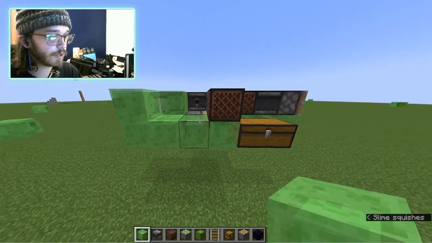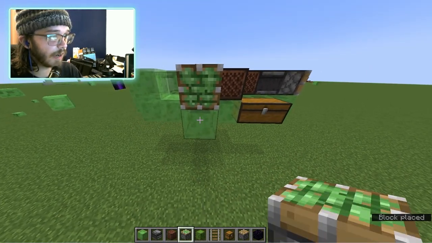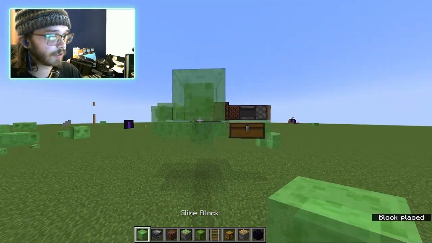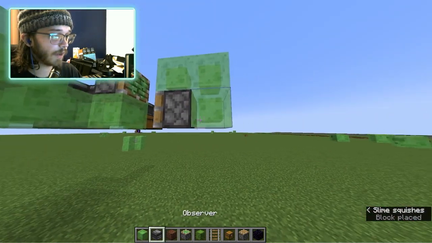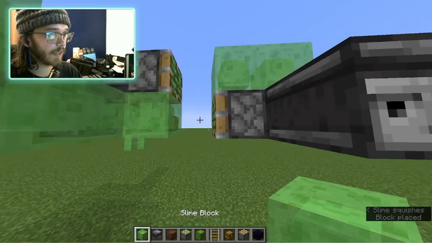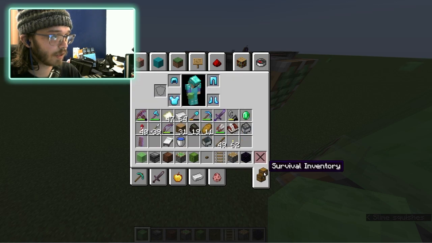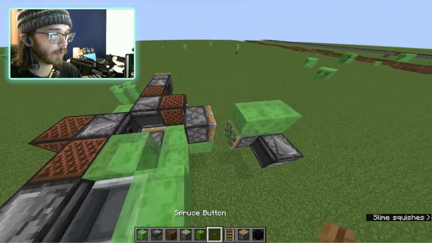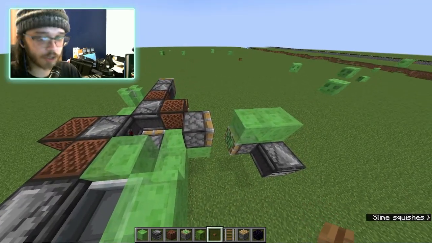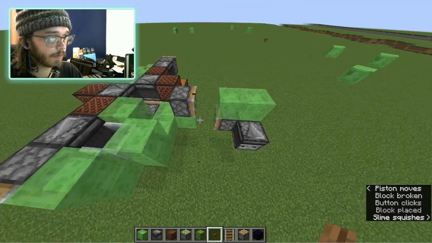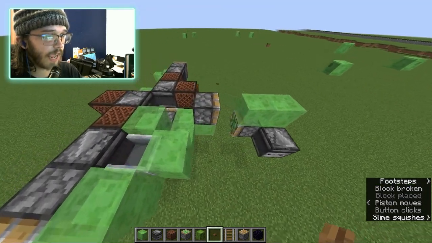So I'll show you how to build one of those. Say you had a slime block there, a sticky piston here. This is going to be our incremental engine, and this is how you build my favorite incremental design. You have that, and then you have an observer on the outside facing in. Now, if we were to take something like buttons, we can move this entire machine block by block, one block at a time. This is the incremental engine. You put a button on top, you press the button, and it moves it one block to the side.